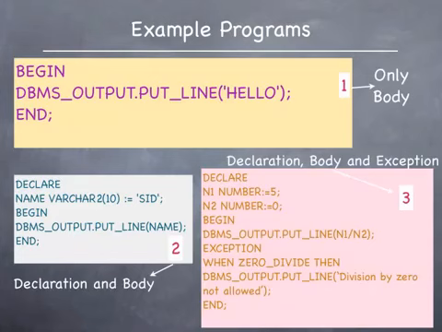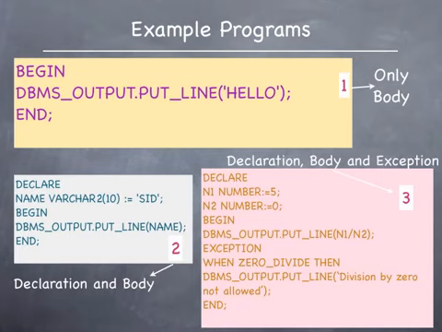On this slide, you're looking at 3 different examples. These programs are not attempting to teach you how to write PL SQL statements, but to show you examples of the optional and mandatory sections of a PL SQL program. In the first example, the program has only a body. The program will display the word hello on the screen.